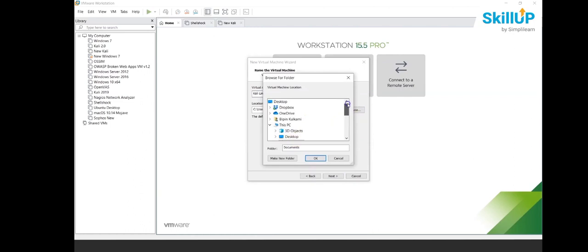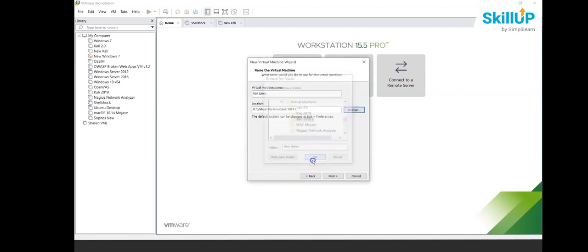You don't want to run out of space on your C drive. So I'm going to click on This PC, and this is my data, and in here I'll have a folder called VirtualBox or Virtual Machines. There it is, within which you can see the other software that I already created. I'm going to create a new folder and call it Kali 2019 L. L is for latest for me because you can see I already have a Kali Linux. So I'm just going to identify this folder with the L at the end. Going to select it and click on OK.